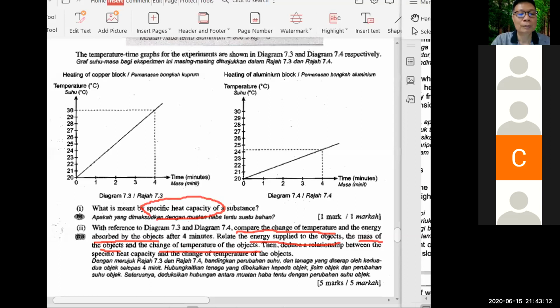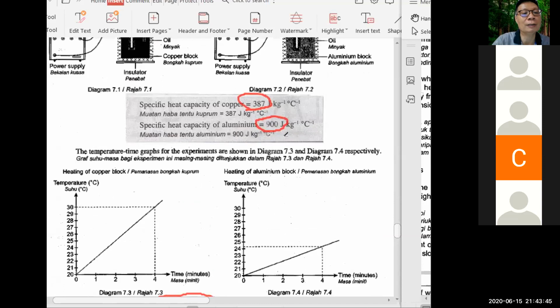Okay, now, part 2. Part 2, the 5 marks one. Okay, you see the first answer. Energy absorbed by the two objects is the same. They absorb the same energy because the heater will supply the same energy. Heater same, P T, right? Same energy supply because the question says no heat loss, isn't it? Correct or not? No heat loss. Is it mentioned or not?